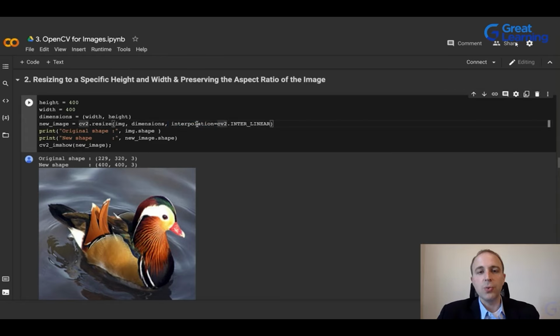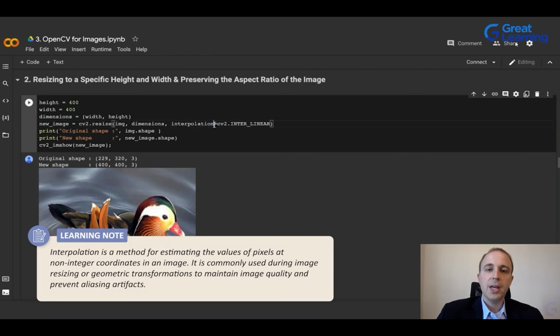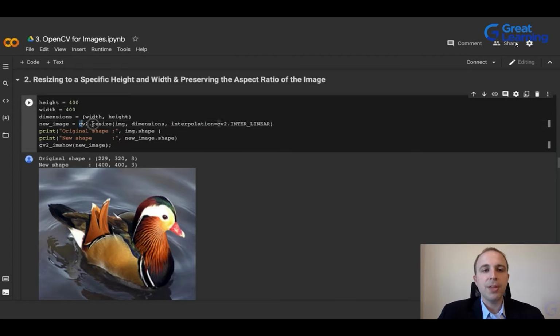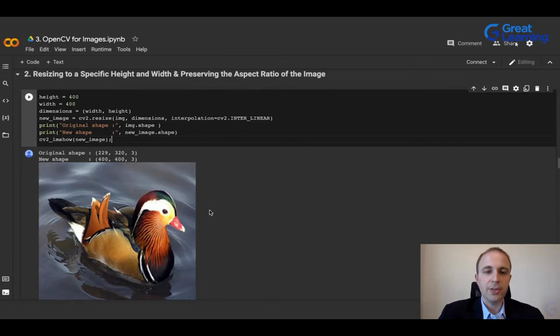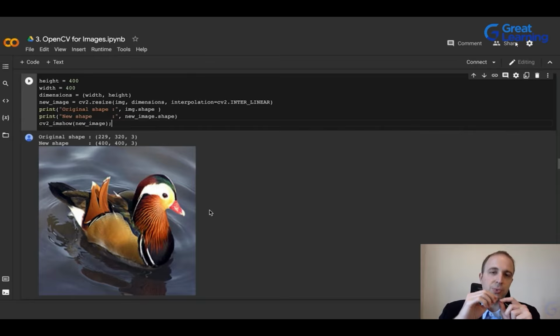And so in this case, we've said that we want to do interpolation. There's this method of interpolation called linear interpolation, and that's what we've specified that we want to use here. So we're using the same method, the resize method, and we're creating our new image just like we did before. The only difference is that we've done interpolation to improve the quality of our final image. And so you can see when we print it out, it's a little bit hard to see where it's happened because the resizing has been a little bit minor. But in fact, every time pixels are too far spread out after this resizing, OpenCV has interpolated, or it's made an educated guess for which pixels and what color the pixel should be in between those spread out pixels.